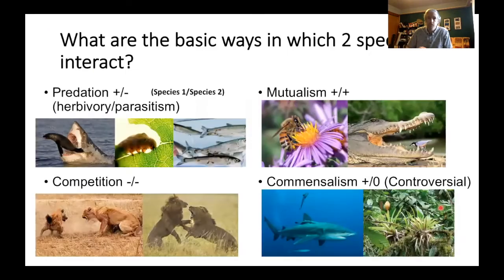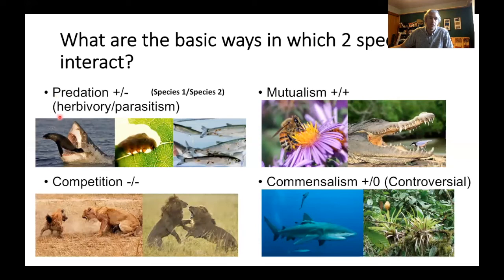So, first thing we're going to talk about is what are the ways in which two species interact. So in this class, we're going to introduce you to the basic ways in which two species interact with each other. The first one we're going to talk about is predation. Predation also includes herbivory and parasitism.